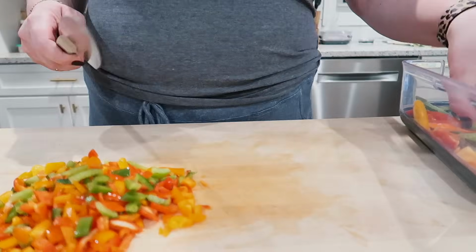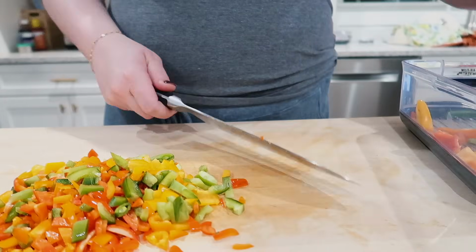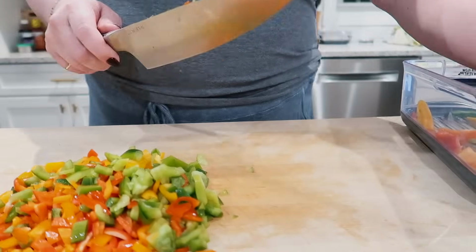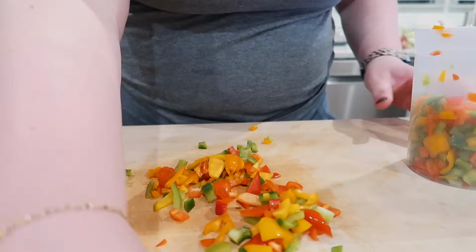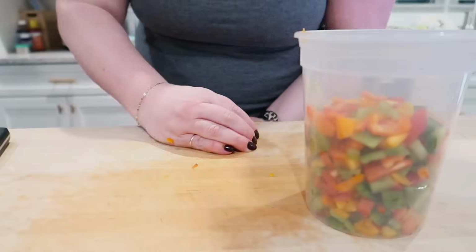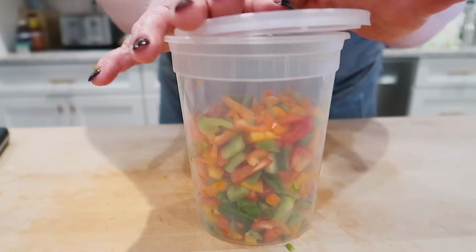You can't really freeze them and then use them raw again, like for example with peppers, but you can freeze them and then thaw them out, or you don't even really have to thaw them out, and then you can cook with them. So this is just a mixture of some green bell pepper and then some of those tiny red and yellow peppers. Once I got these cut up, I just put them into one of these quart size freezer containers. These are like the restaurant freezer containers that you get if you get takeout soup or something like that. I get them on Amazon because sometimes when I make soup, like for example, my sister and I not too long ago made a huge batch of pozole. They were super handy for that, but they're also great for chopped fruit and veggies as well.